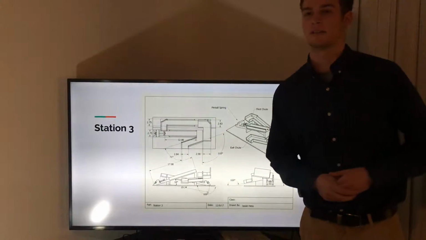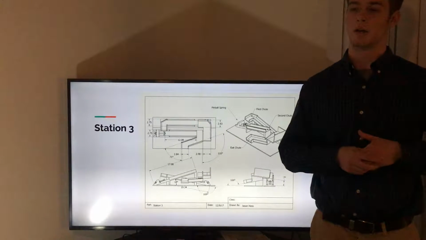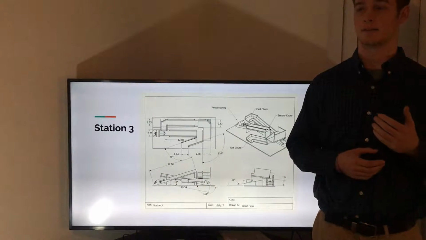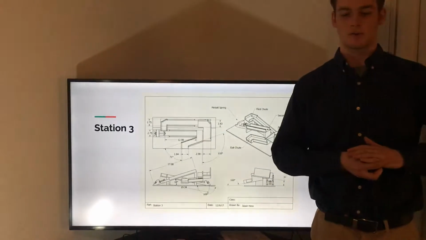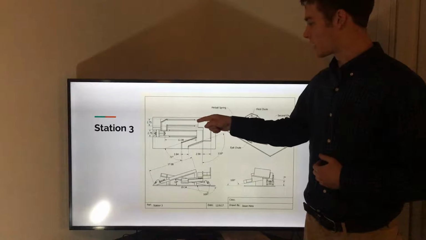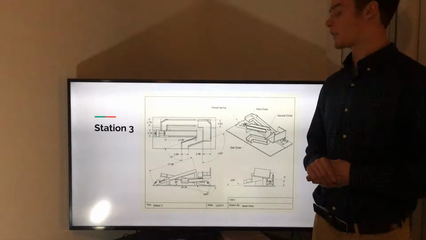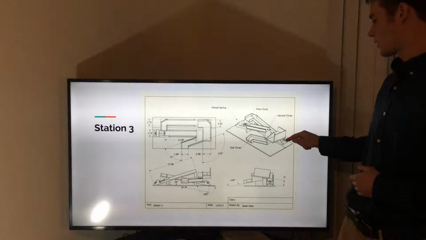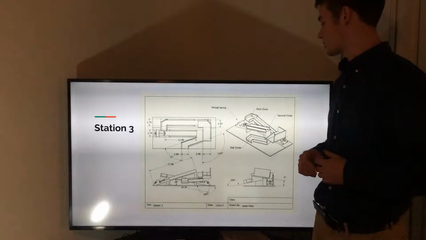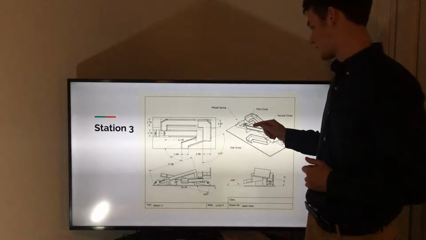The third station consists of a series of chutes that the user has to use pinball springs to shoot it through and guide it successfully out of the BRG. So from the second station, the ball enters the third station right here onto this little chute. The user pulls back the first pinball spring right here and releases it, causing it to shoot up this chute and turn around this corner here, landing in this second chute right here.